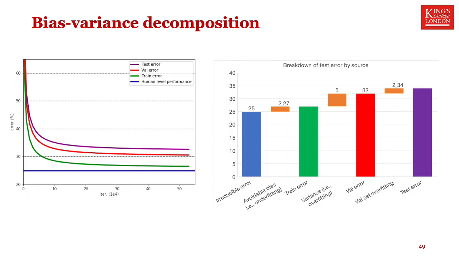And the last part is the val to test error difference, which is going to tell you about the val set overfitting. The validation set obviously exists so that you can optimize for certain hyperparameters, but the process of optimizing for hyperparameters on a val set means that we are using the val set itself and the performance in the val set to define what are the best hyperparameters, which means there's some degree of validation set overfitting. So the difference between the validation error and the test error is the degree of overfitting that happened due to the choice of hyperparameters or any kind of other parameters that might have happened in the validation set.